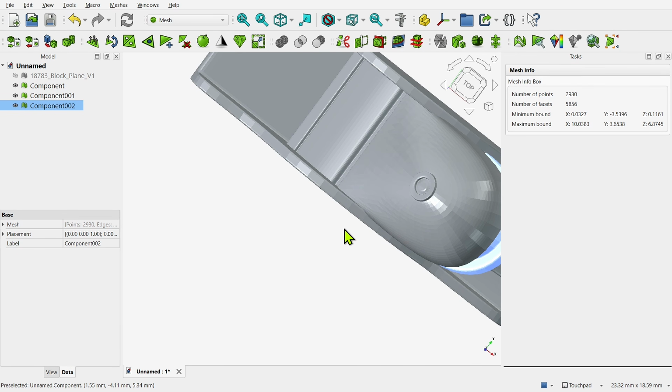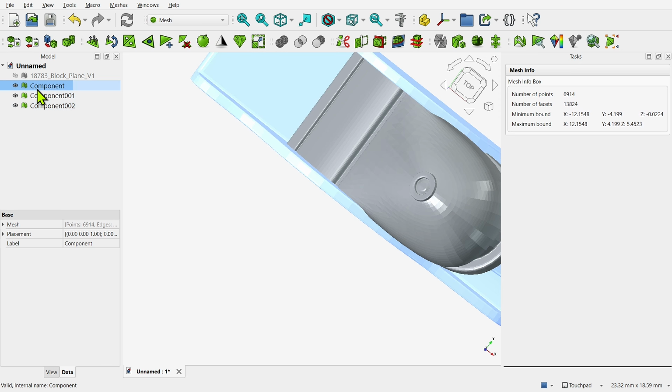To understand how complex each mesh is, we can select them in the tree view and then look on the task panel or on the data tab under mesh. We see points, edges and faces. We're interested in faces, so this is quite a light mesh and we can skip the decimation step. If the mesh has more than say 100,000 faces, or we can feel that the mesh can be simplified further without losing detail, then we can use the decimate tool.